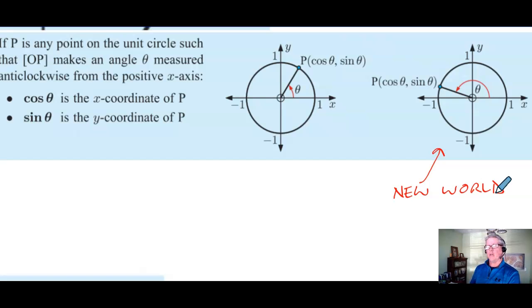Sure, we use SOHCAHTOA to get there, but now all we do is remember that no matter where this point P is, those coordinates will be equal to this and this. So if we go over 90 degrees, if we were able to determine the coordinates of that point, then we would know the cosine of that angle and the sine of that angle. Seems easy. Well, now you understand that if you try the sine and cosine of a number that's greater than 90 degrees, let's say 120, sometimes you get positive and negative values. Well, that's just the positive and negative x or y values.